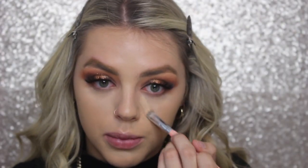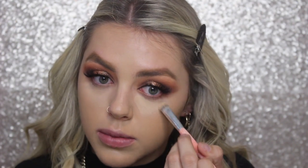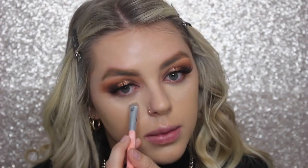Okay, so now that my foundation is on, I'm gonna go in with the NARS Soft Matte Complete Concealer in the shade Ganed. I don't know how to actually say that. And I'm putting that on with a brush, just right underneath my eye. This is a little bit darker of an under eye concealer than I normally prefer to use, but it's fine. So I'm going to use it on my chin.